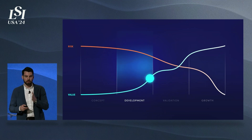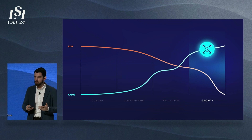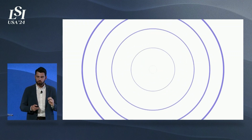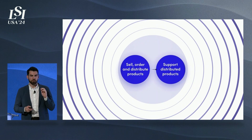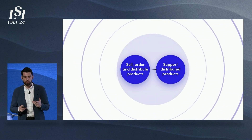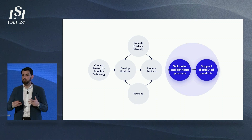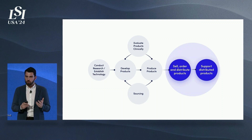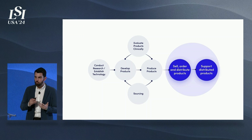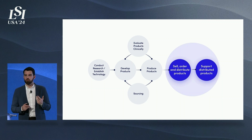Of course, all of them want to reach the far end of the chart and essentially buy an established business with accretive revenue, but this is only possible for the large strategics. So what's left for the surgical implant and interventional instrument companies? They do one thing very well, which is selling. They have the financial capability, the sales contracts with hospitals, the sales teams, the access, the service, and the support structure. What they cannot do is build the whole robotic infrastructure to have a viable business. With the emergence of pay-per-procedure models with a digital component — where you don't do a capital sale but offer the system as part of a bigger solution — most of the cost is carried by the balance sheet of the strategics, which is not viable. And this is what is preventing the adoption of robotics.